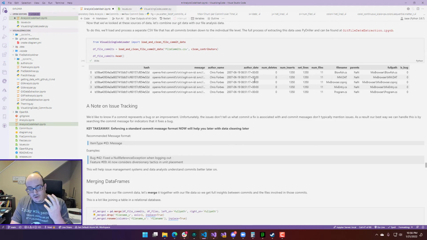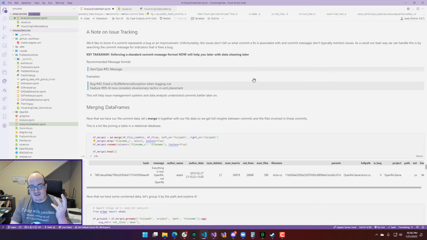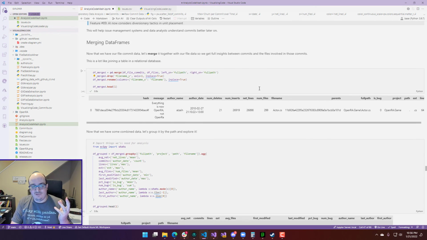So we can marry together our various different types of data sources, and we can do some analysis with it. For example, if I wanted to see the number of times a commit occurred and involved a specific file, that might be something I might want to chart. If I wanted to see what percentage of commits on a given file look to be bug related, I could take a look at that.